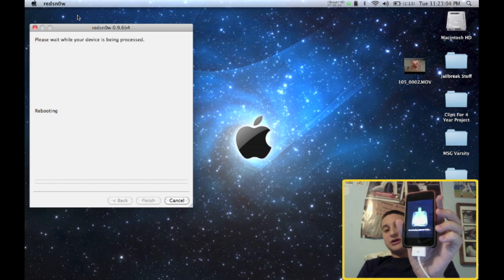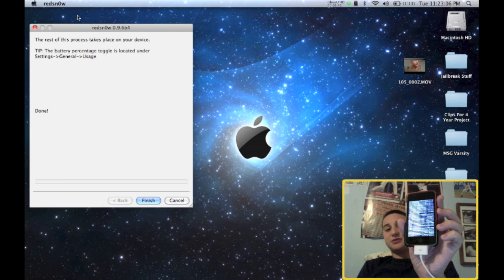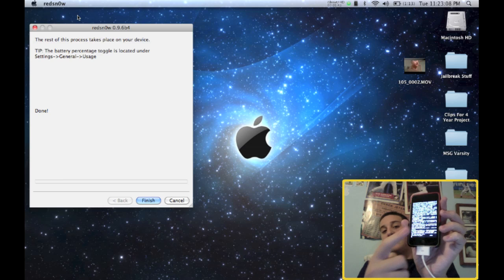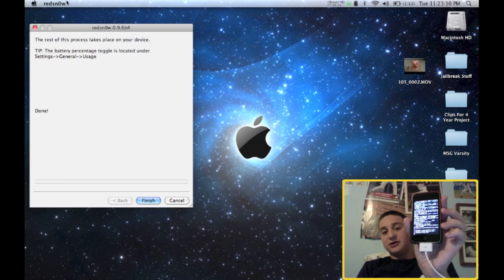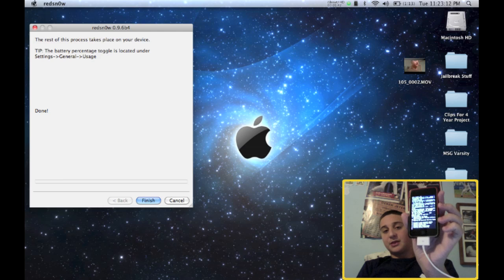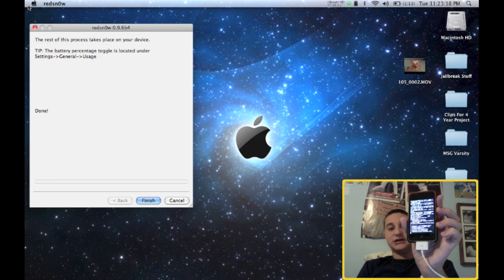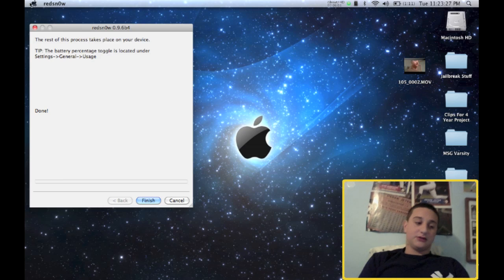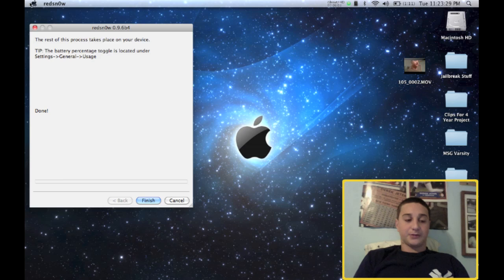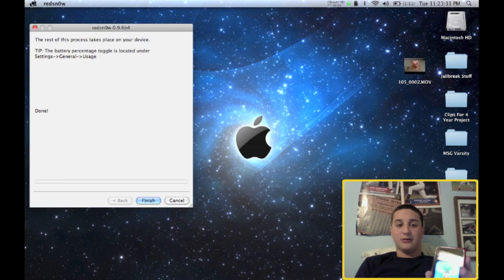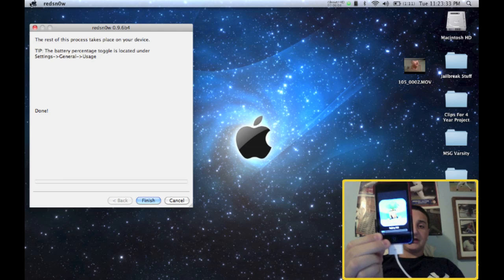So all it's doing now is just processing, and don't get worried. What has happened is the verbose boot, which shows you that the jailbreaking is working. If you guys are interested, it's an exploit. I don't know if you guys were around for LimeRain or not, if you're new to this, but that was a LimeRain exploit, and what it did was show a verbose boot, even if you didn't select it. It's actually pretty cool.